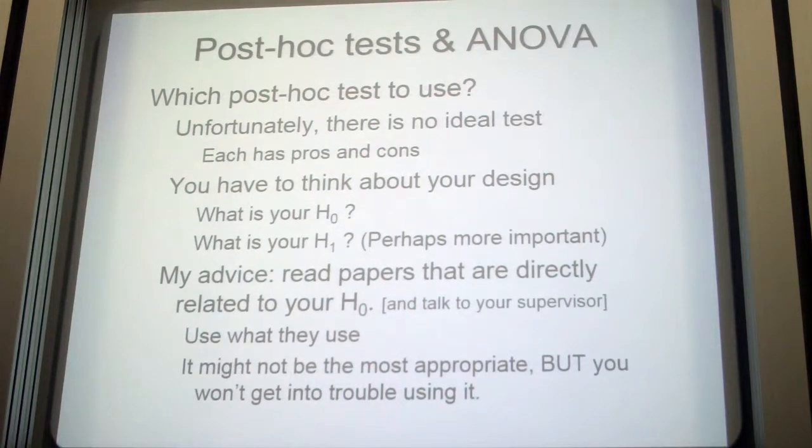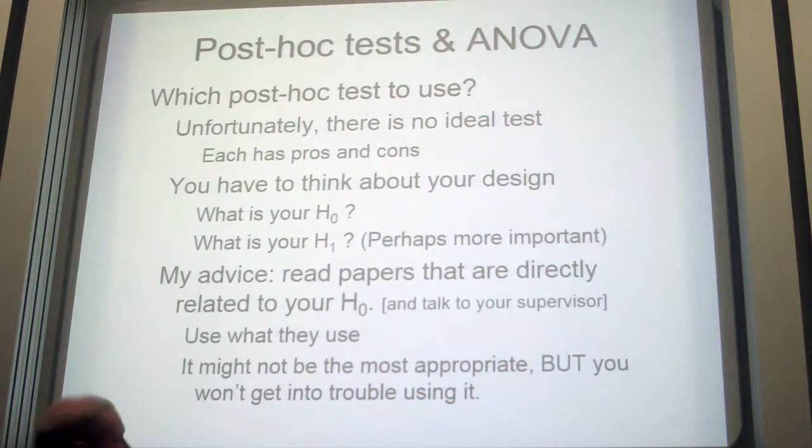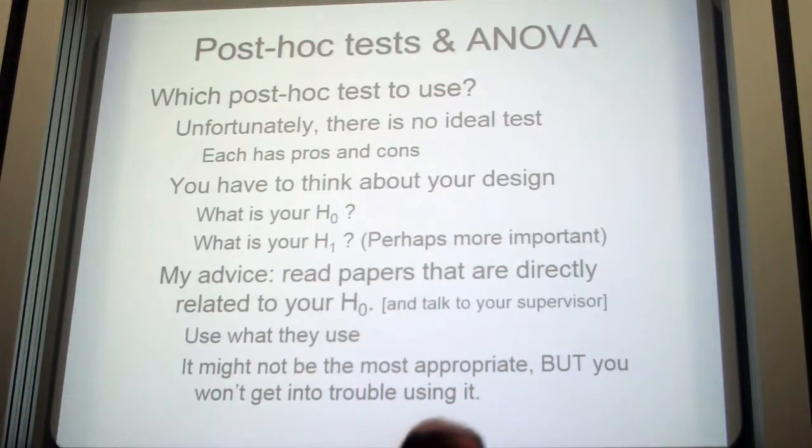Okay, so unfortunately no ideal exists. What's your null hypothesis? What's, probably more importantly, what's your alternate hypothesis? How much does it matter? And my advice is just read what other people do in the area. It well might be that there's consensus on what to do that's based on nothing more than just history. But at least there's a consensus there. Okay, so it might not be the most appropriate, but it's the safest.